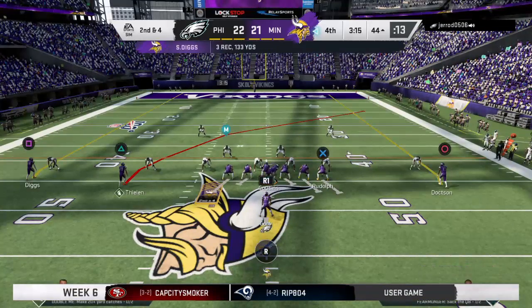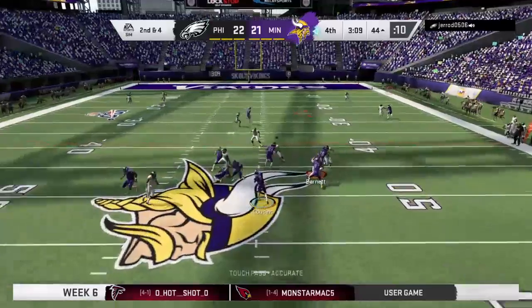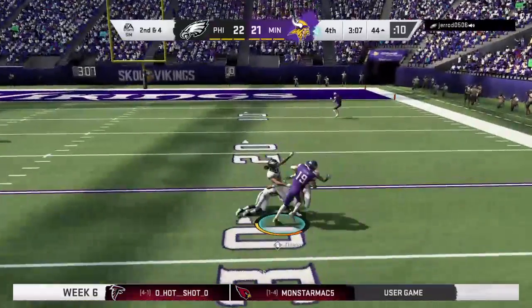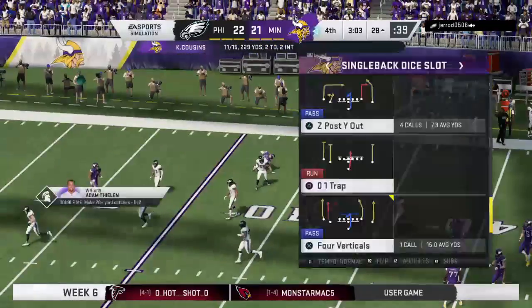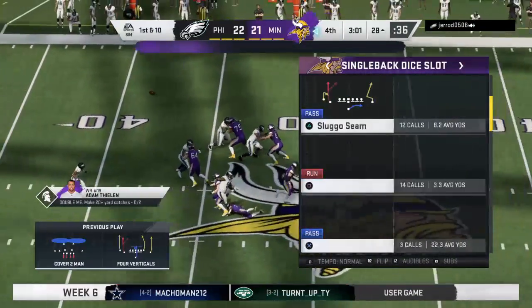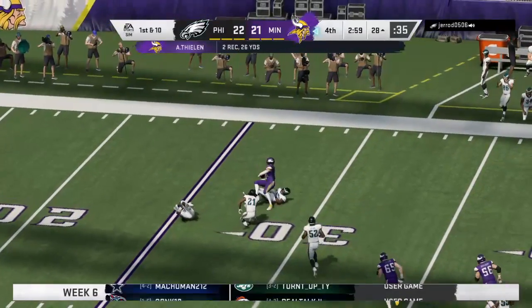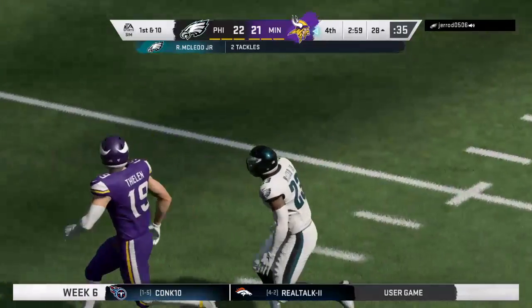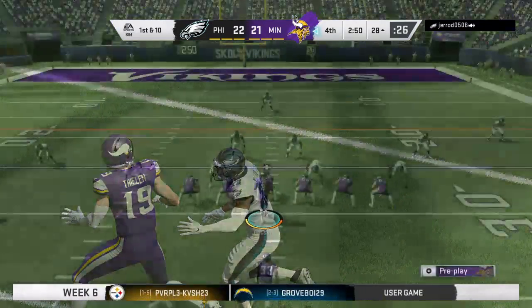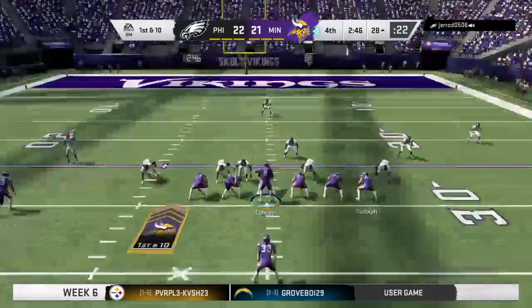To throw again on second down, Cousins. A scrap for the football, and he's going to come down with it. And he has another first down as they'll get the ball down to the Eagles' 28. Tell you what, he's been able to put the ball in some tight spots all game long. That throw, no different. Yeah, a lot of people would call it a gutsy type of a throw. I think he looks at it as, I can do it, so it's not that big of a deal to me, and I'm going to keep firing.